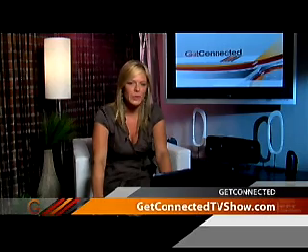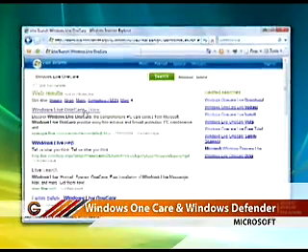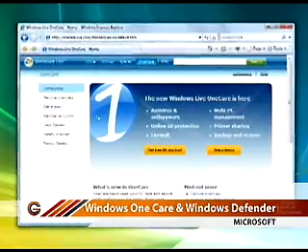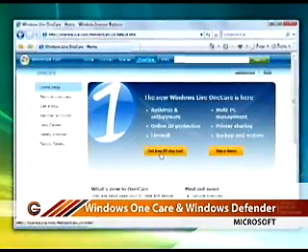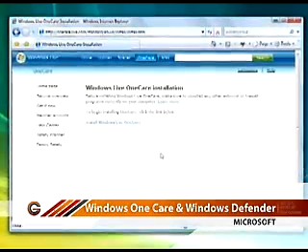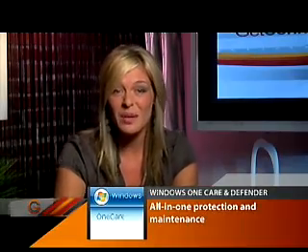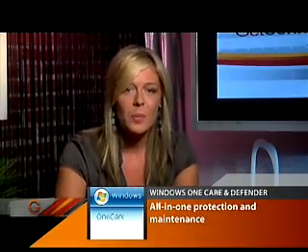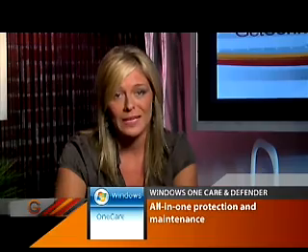The online world can be a scary place. Both Microsoft Windows Live OneCare and Windows Defender do a great job of helping you keep secure, but work in slightly different ways. Windows Live OneCare is a dedicated suite of advanced security tools all designed to keep your system safe. It's an inexpensive paid subscription service that helps you protect up to 3 computers for the same price, perfect for homes with multiple networked PCs.